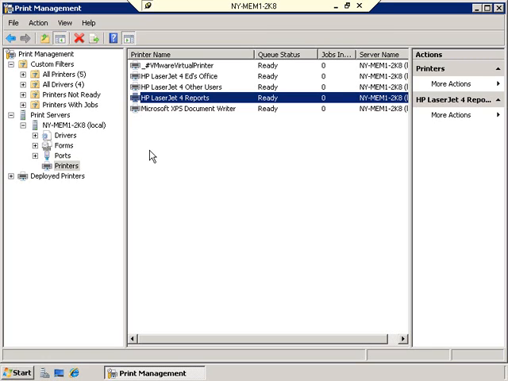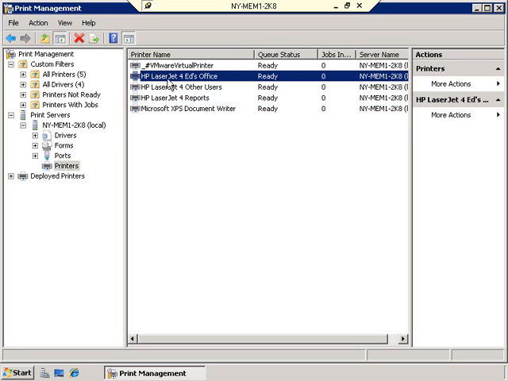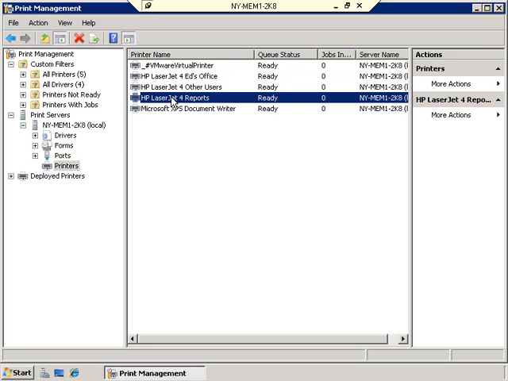Now, just in case anybody else were to print anywhere between midnight and 6 a.m., because both the other users and Ed's office printers have a higher priority value than the reports printer, their jobs will still take precedence over the reports. Because we're going to say that these reports are something that we need to have, but not urgently. They are very low priority. We just need to make sure we have them print out at some point in time. And that is a very typical way that we would set up a printer environment in a corporate office.